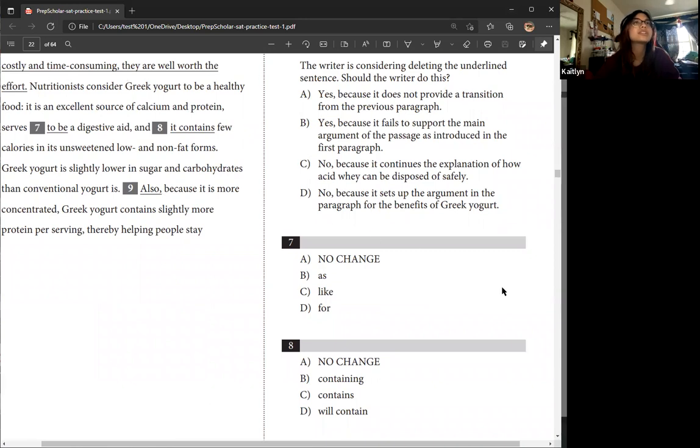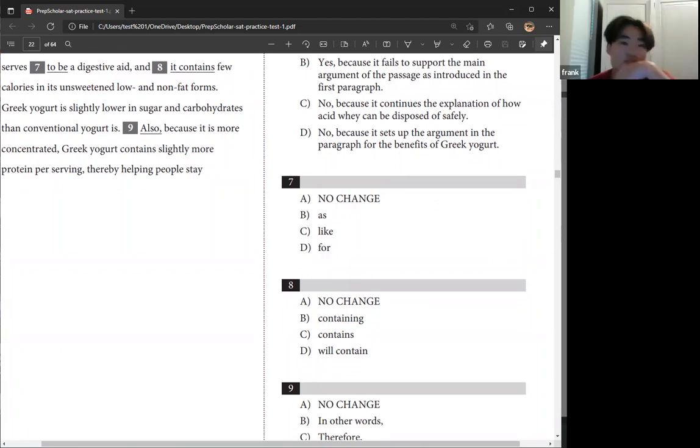7. Nutritionists consider Greek yogurt to be a healthy food. It is an excellent source of calcium and protein. It serves to be a digestive aid, and it contains few. Oh, what am I reading? So 7, Greek yogurt to be a healthy food is an excellent source of calcium and protein. Serves to be a digestive aid. Serves for digestive aid.